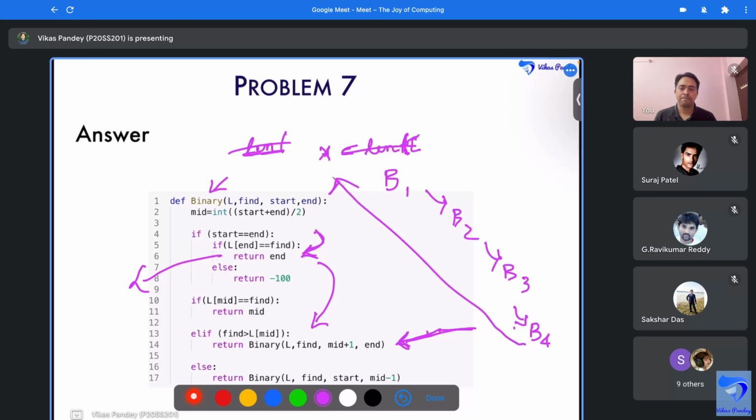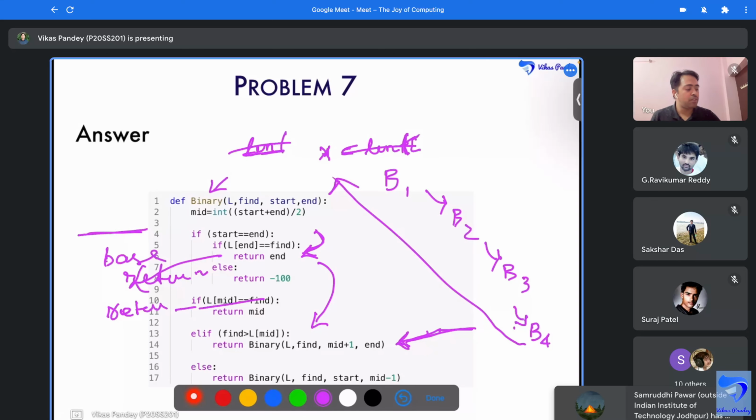And the general way of writing a recursive function is to use a base statement, return, and then return with your recursion. That is the general way. But something like what we have done in this program can also be utilized. Okay, clear?